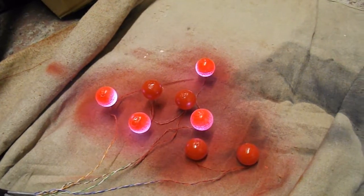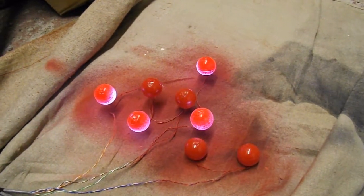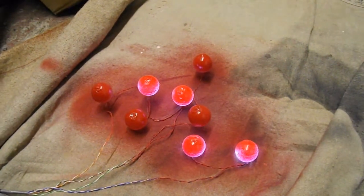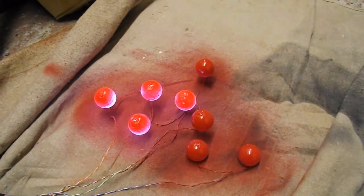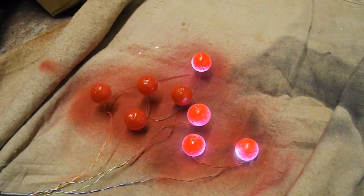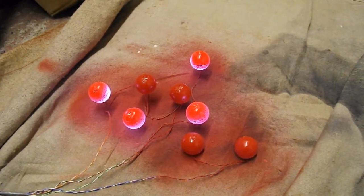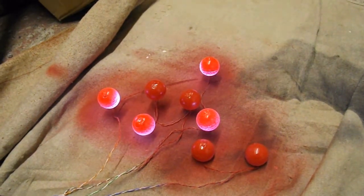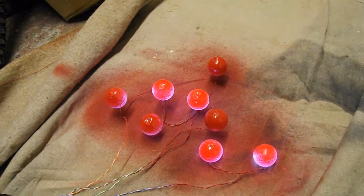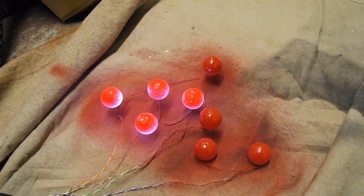Right then guys, made a decision. I'm not going to add any extra lights to my headstone. I was going to add some more flashing red lights on the top, but I think I may use those lights for something else now. Rather keen to use them. I've got some plastic rats that I got out of the pound shop, so I might see if I can put them in as their eyes instead.